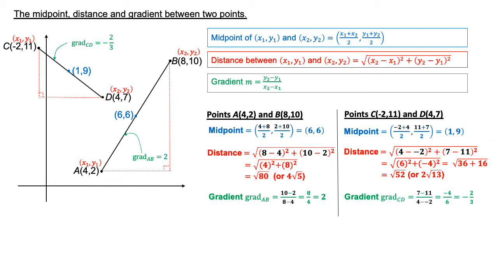And again, for the gradient, we've chosen our x1, y1, x2, y2, we substitute into the formula, which in this case gives us minus 4 on the top and the 6 on the bottom, because we're taking away a negative number, that minus 2, which gives us a gradient of minus 2/3. So there is our negative gradient, which is what we surmised at the start.